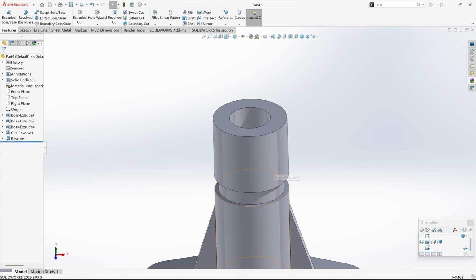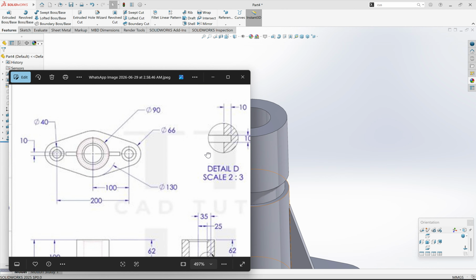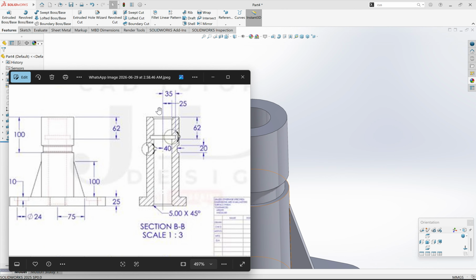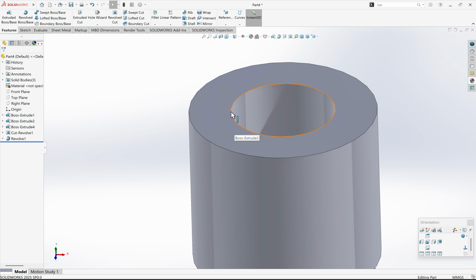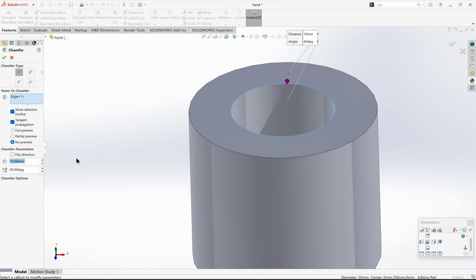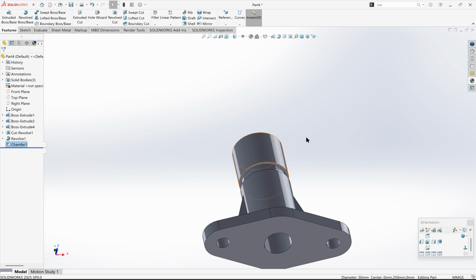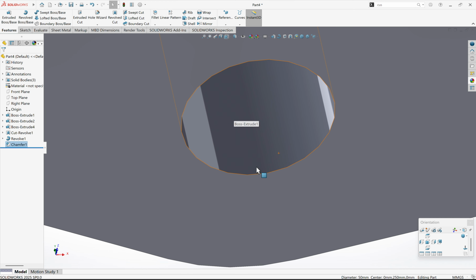Now, we have only two things left, which is the chamfers. We have a fillet over here and a chamfer on the top and bottom side. So to do the chamfers, we're going to press on this, the top, and then chamfer. We have it as 5 millimeters and 45 degree. That's all. And then here we have it too.